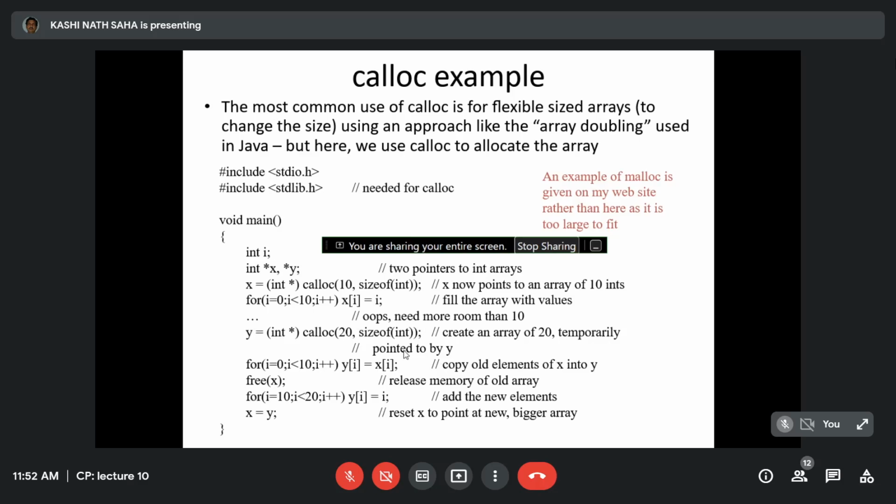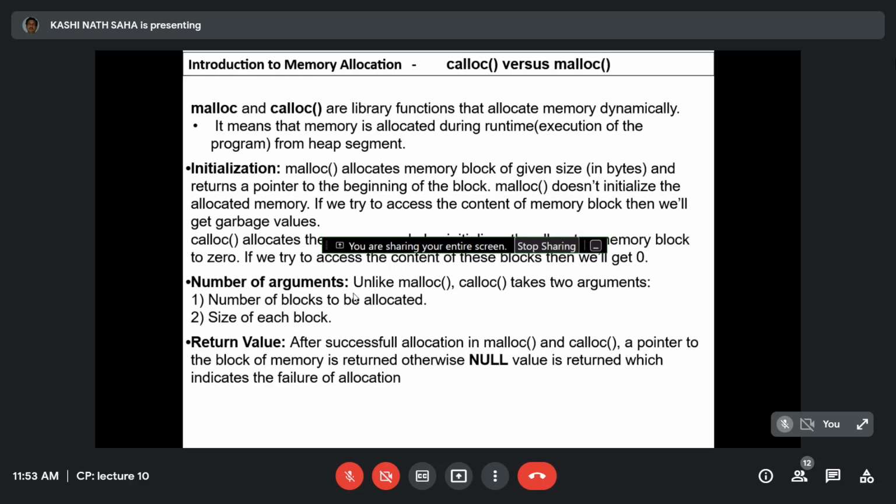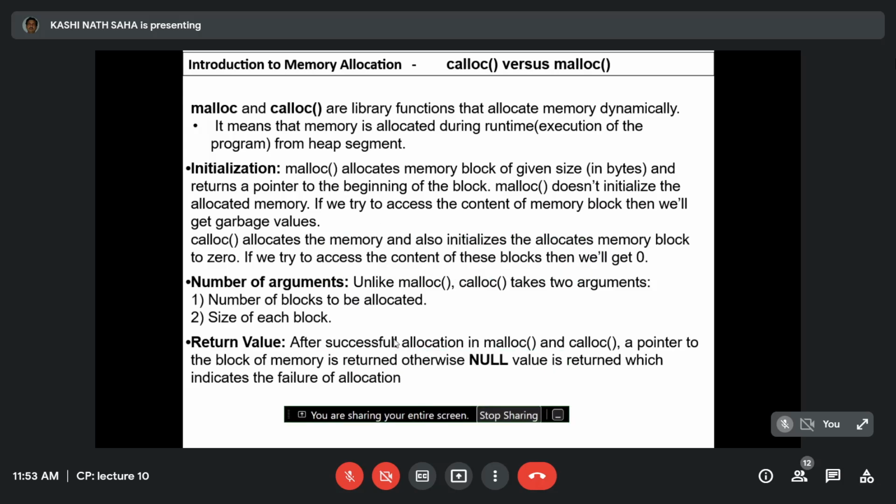This code is available elsewhere. Okay, whatever. I am not going into those details. And then the comparison is fine.